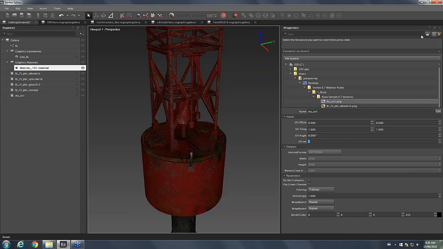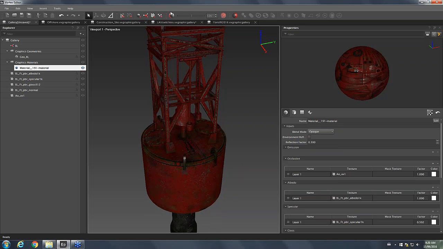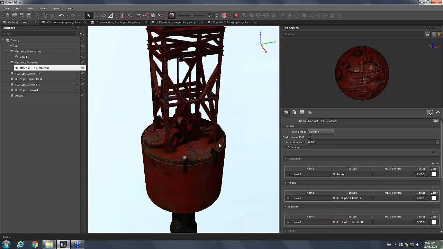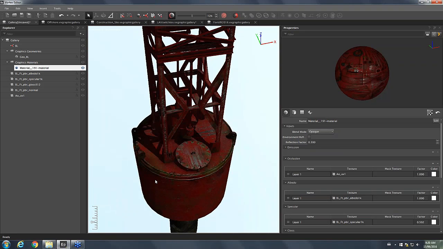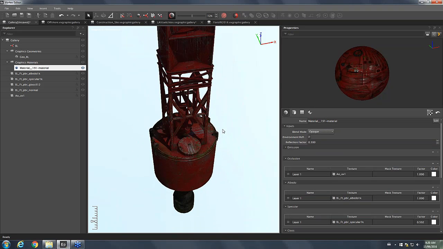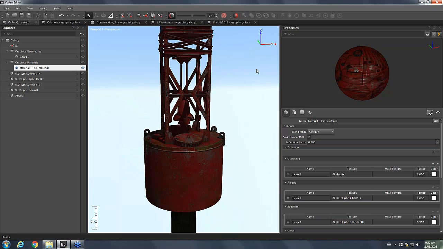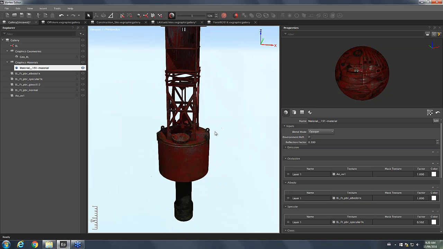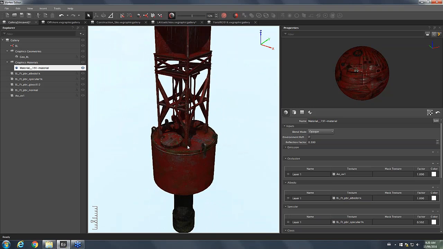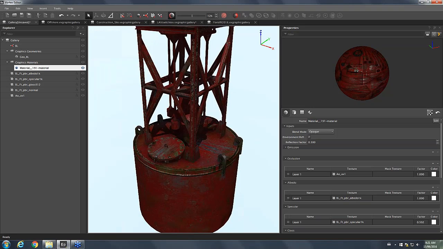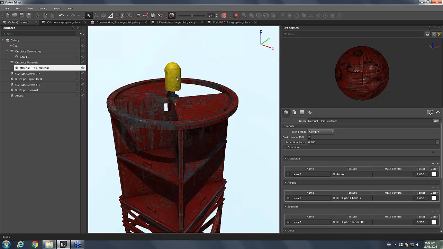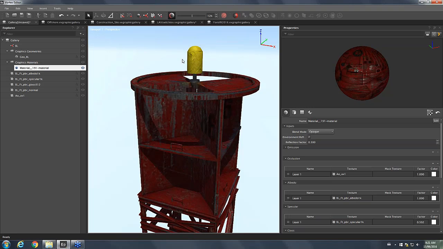And going back to the model, we're going to turn on the sunlight, and now we can see that the model is a lot more realistic than we had before. We can also turn on environment reflection to get additional reflection from the sky dome or the skybox if you've set them up. So as you can see, it creates a much nicer model. We haven't put an emission texture in the model, but we could have made one for the light on top if we wanted it to shine during a night scenario.